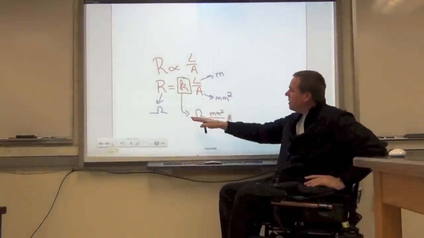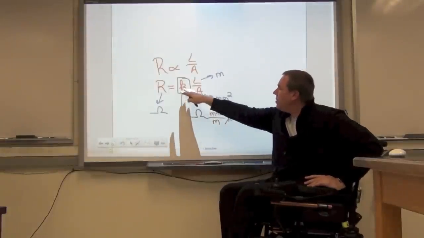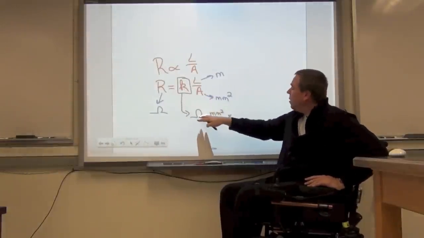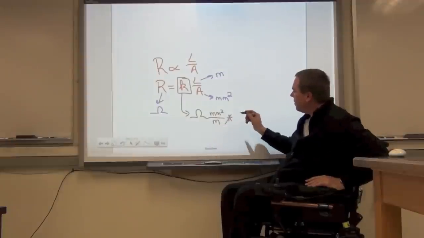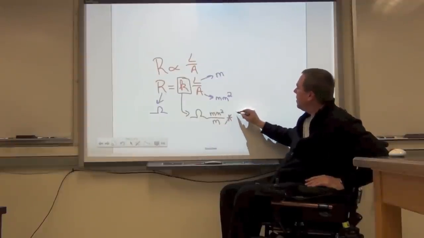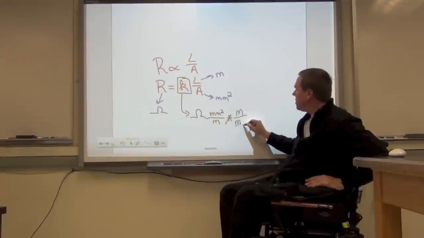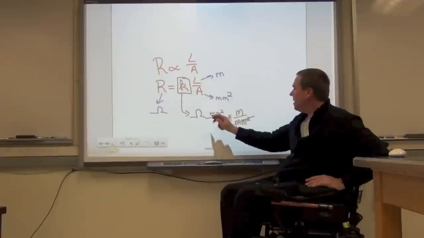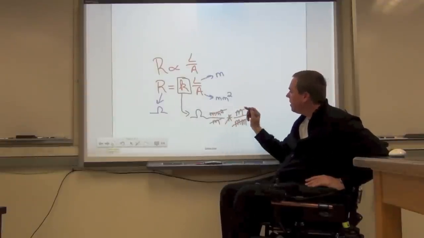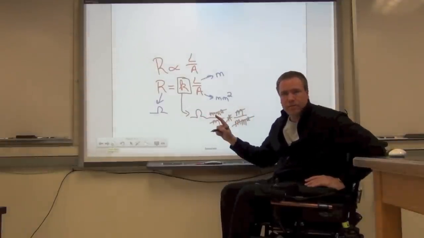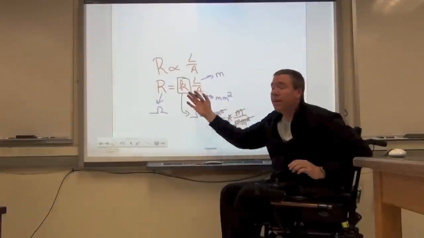What do we want to end up with after we take the product of k, L, and inverse A? We want to have ohms when we're finished. That requires that the units of k become ohms. That's how we get our ohms over here. But then we need a millimeter squared divided by a meter. Does that make sense? Doing dimensional analysis, we take our supposed units of k, ohms millimeters squared per meter, and we multiply them by the units of our measurements. So here's meters over millimeters squared for the area, meters for the length. We see the cancellation happen, and we're left with ohms. So those must be the units of k.